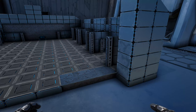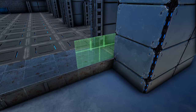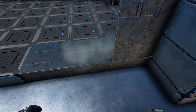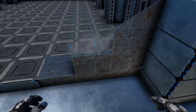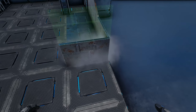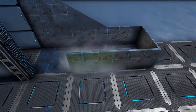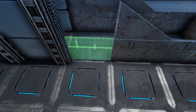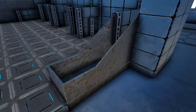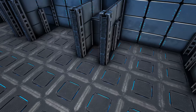Now right here at the front we're going to come in where we have these metal foundations. First on the corner, place two high metal walls followed by a sloped metal wall left. Then place one more metal wall and another sloped metal wall left. Place one metal wall here, turn to this side and place one more, then turn and place one more. Place another one and a sloped metal wall right. Then place two more metal walls and another sloped metal wall right. You should now have something that looks like this, so just go around to each of these spots where we have these kind of pillars and duplicate what we just did.